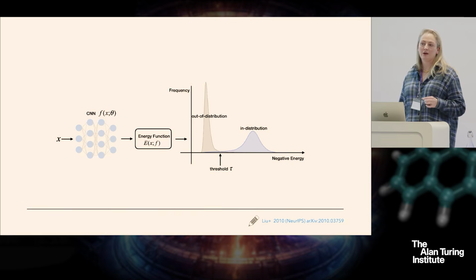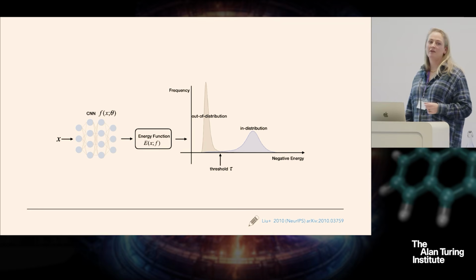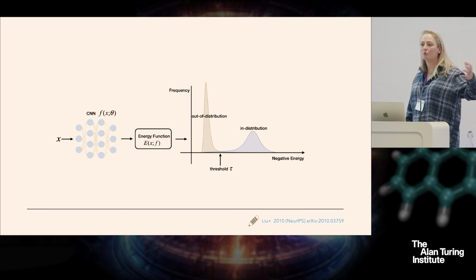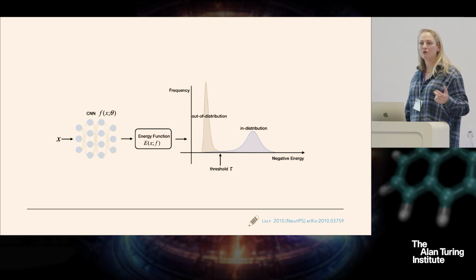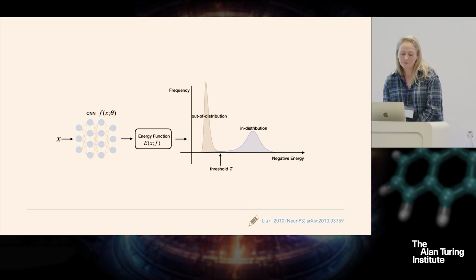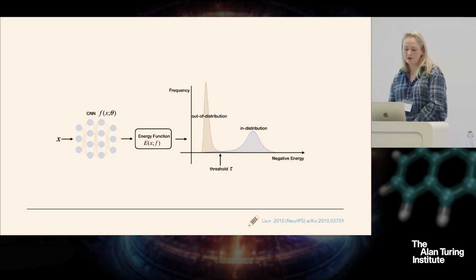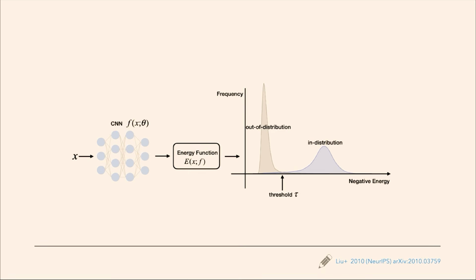We need our model to identify something when we don't know what it is. So we need to ask our model, what is the weirdest thing in this data set? What is the most unusual thing in this data set? So there are different ways of doing this. One approach that we've been pursuing recently is to look at mapping the outputs of our foundation models onto what's called an energy function to create probabilistic distributions for our in-distribution data and our out-of-distribution data.